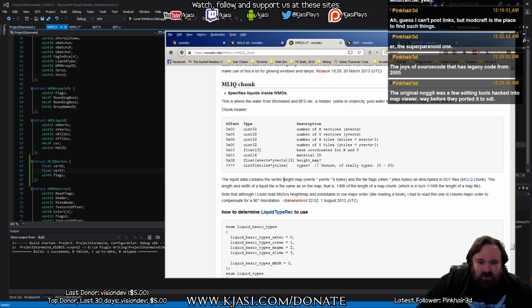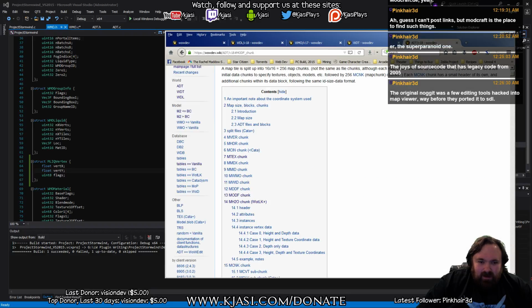Liquid data contains vertex height maps, X verts times Y verts times 8 bytes. So does that make it double? And the tile flags as described in ADT MLIQ.